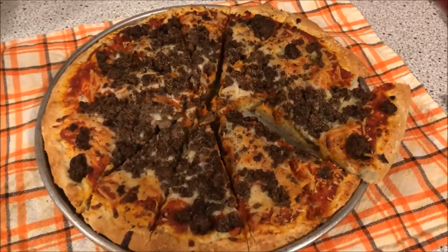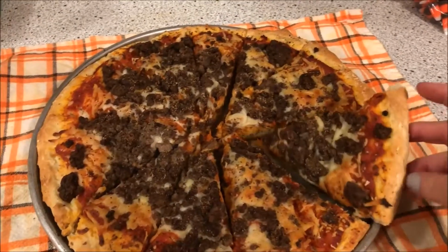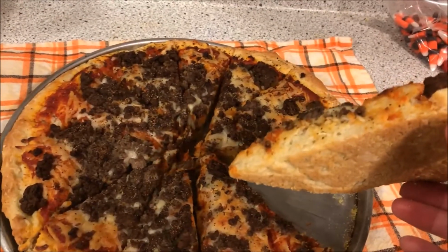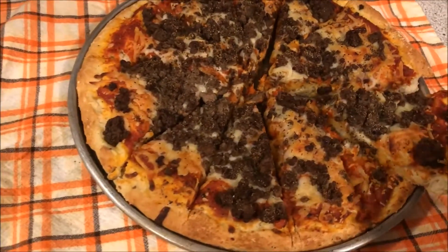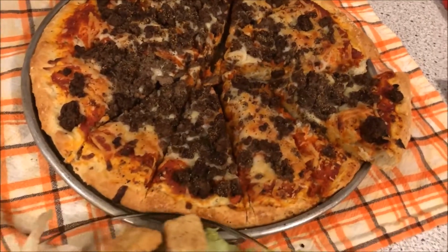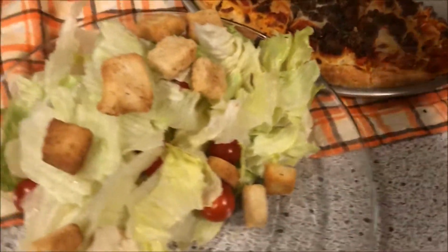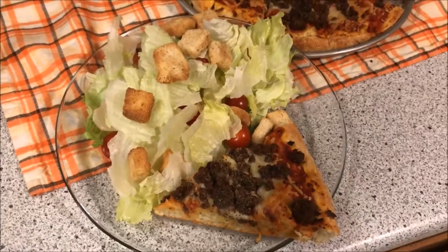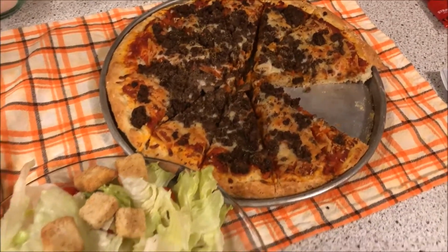Okay, I told you I was going to take a picture once I cut it, and I did. So here it is right there. And see the underside? It looks great. And I'm gonna move my plate over. Don't want to set the tripod up again. So there you have it right there. And there's my supper. And the rest of that's for Mr. R.